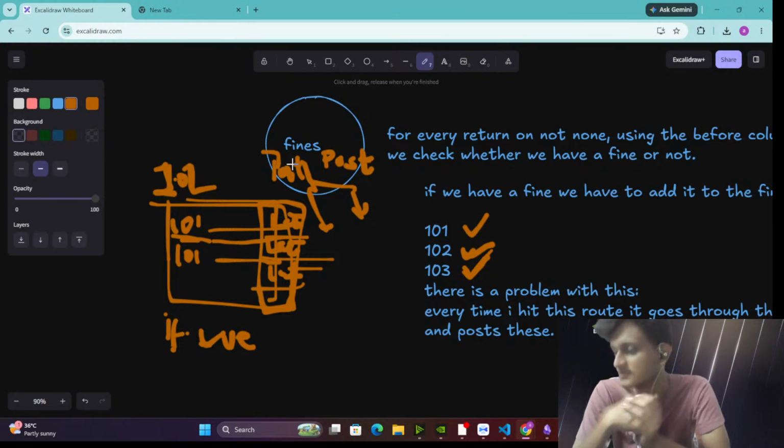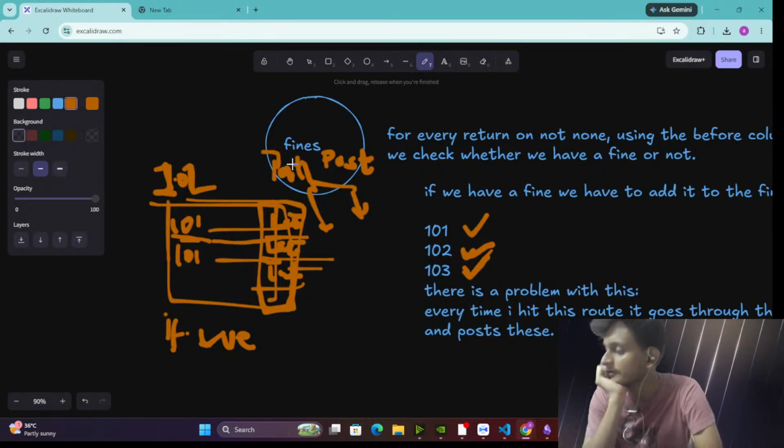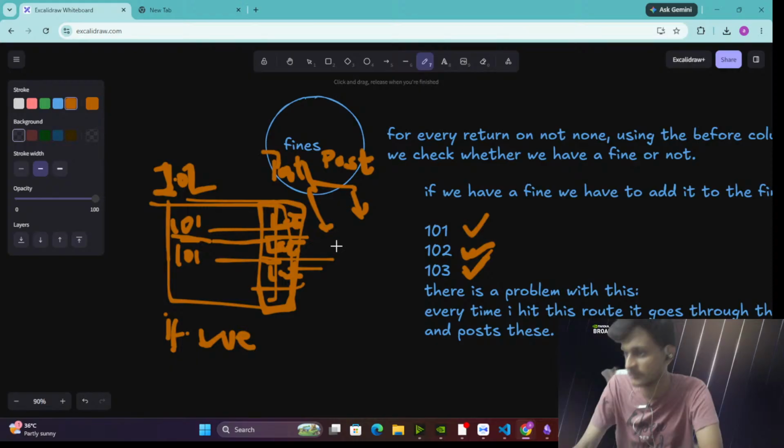Alright, that makes sense. But a problem here that I have is every time I hit this, post from borrow history, let's say this Mahesh Babu thing, 101, 102, 103, they got added again, which I don't want.